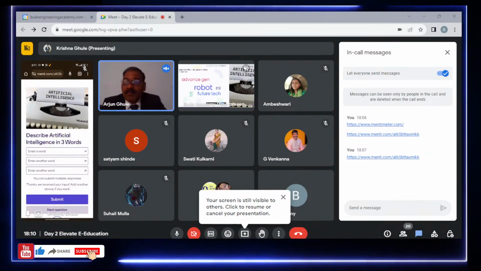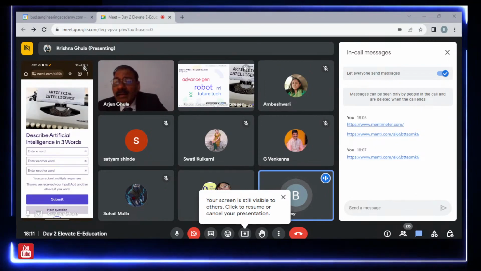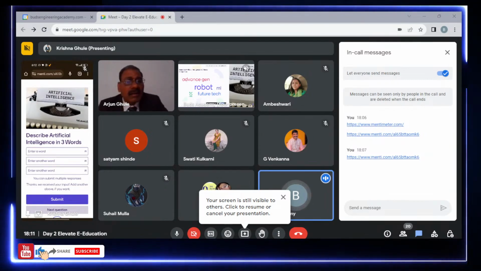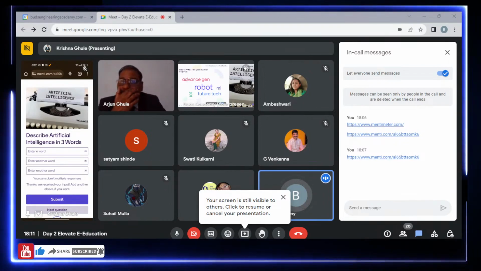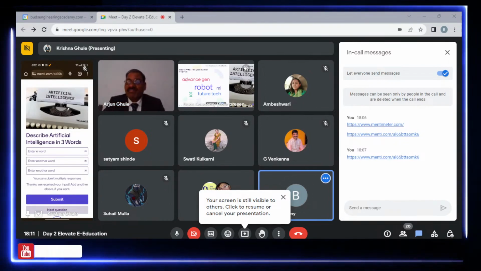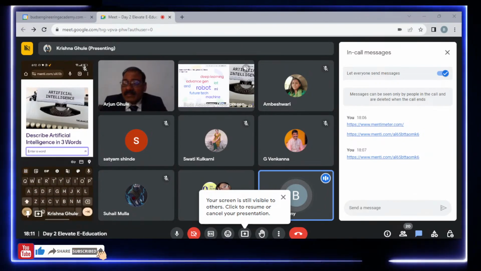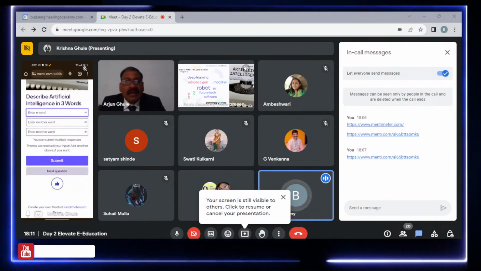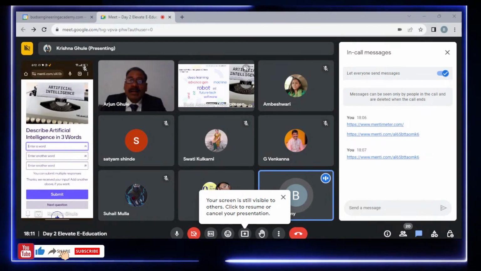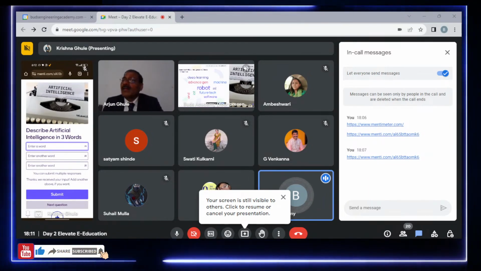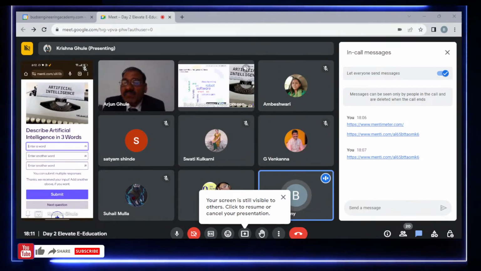Participants can try this. Yes, now you can see somebody has added some words. So you can see the word cloud has automatically updated. So this is a simple live tool where many participants can interact with the teacher's PPT very easily. Okay, any other responses? I will just add one more. Yes, somebody has added deep learning. Yes, as you can see, as participants are giving responses, my word cloud is automatically getting updated. Yes, you can see somebody has added futuristic machine.